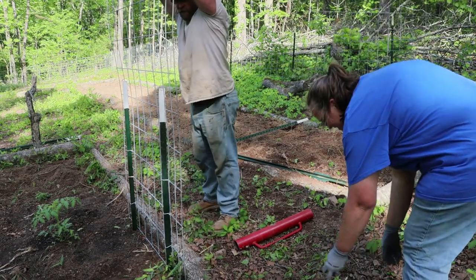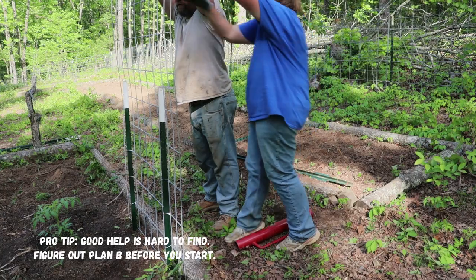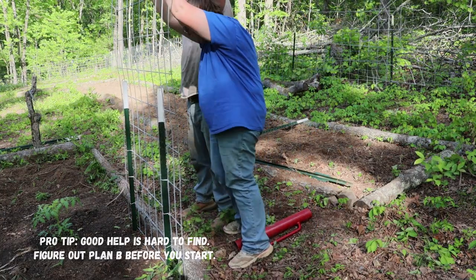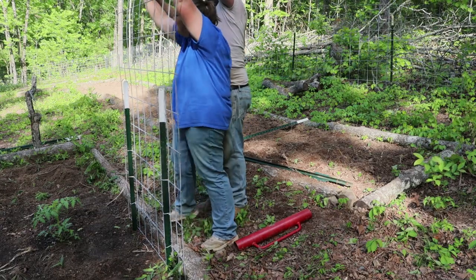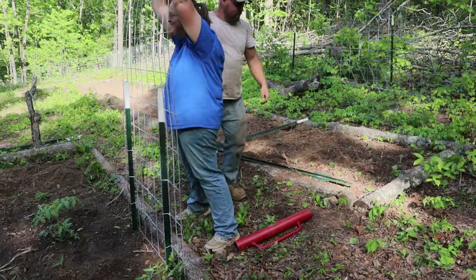It's heavy, but if you lock out your arms, you know. How long do I have to hold it? Until I get one post in, and then the other post. You need to be in the middle of the panel. All right, you got it? No! Oh my goodness, that's so heavy.